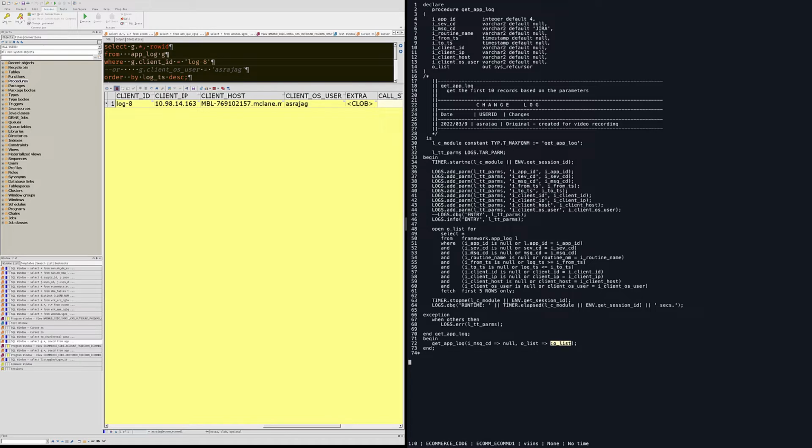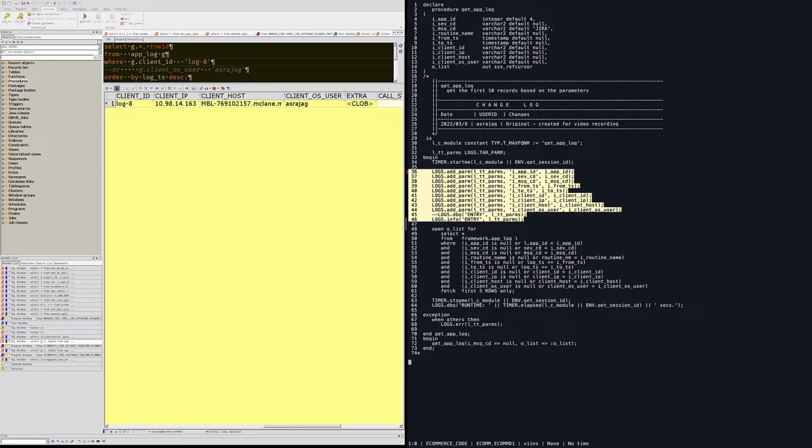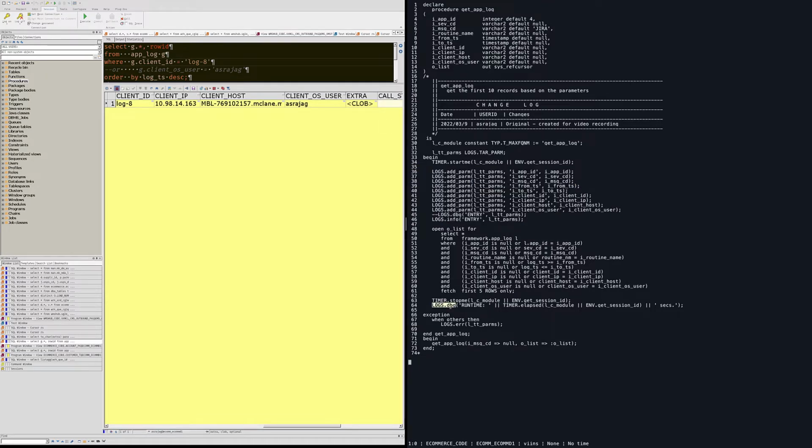Again, this is just going to the framework table, bringing the first 5 rows, matching these conditions, right? Matching these conditions, meaning I'm only after app ID 4. The rest are all null. I'm not after this action. I'm after more of this action. I have logs.info here for the parameters and logs.debug for the timer. Since I turned on the debugger, I'm expecting the runtime stamp to show in the log table.